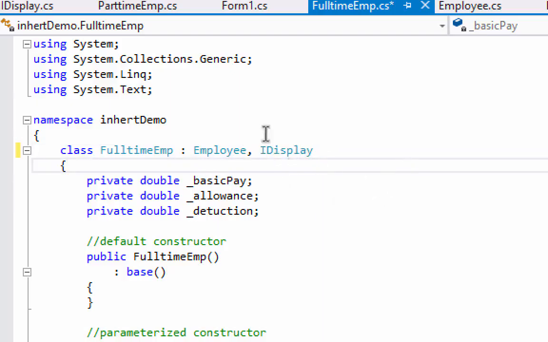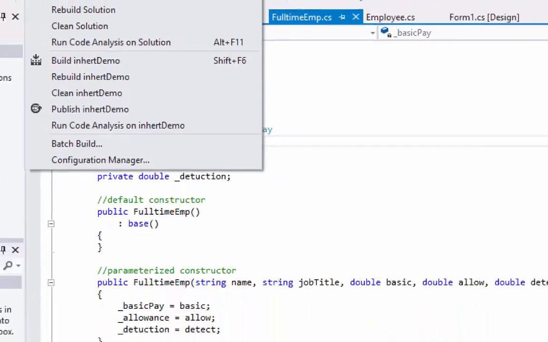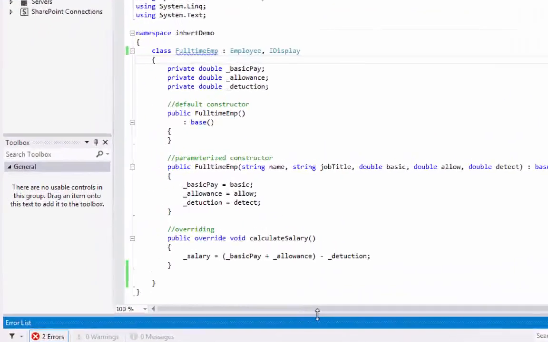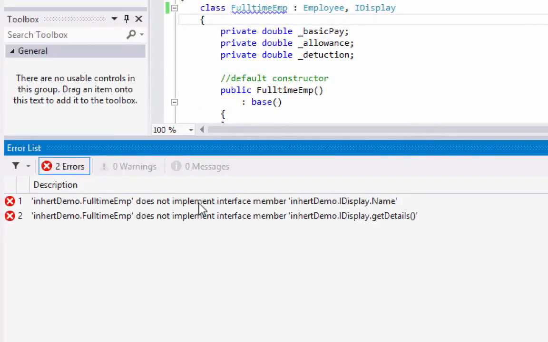Once you refer to an interface, all the methods and properties which you have declared in the interface should be implemented here, otherwise you get an error. So if I try to build this application, you will get an error. If you notice the error, FullTimeEmployee does not implement the interface member Name, it doesn't implement the interface GetDetails which we have declared in the interface.